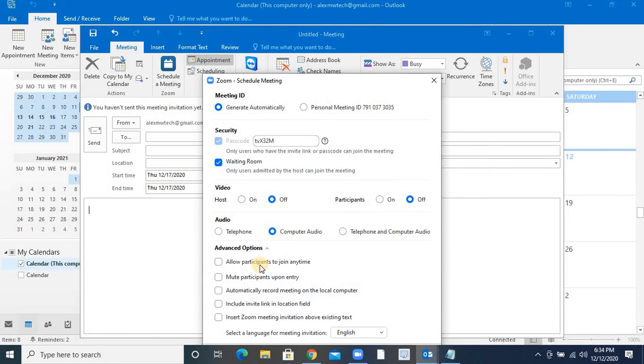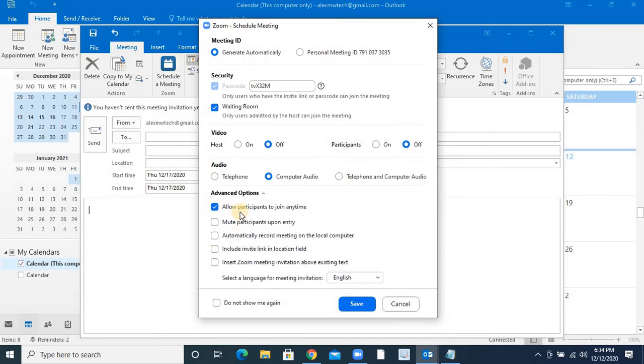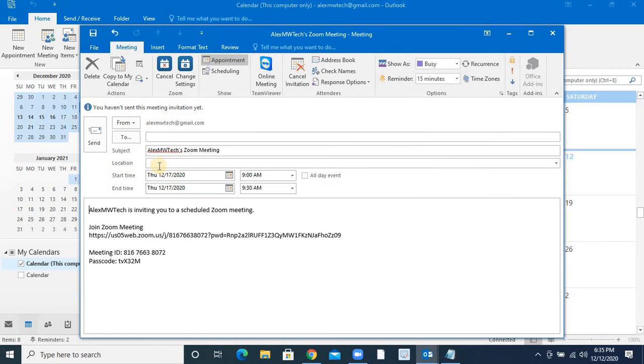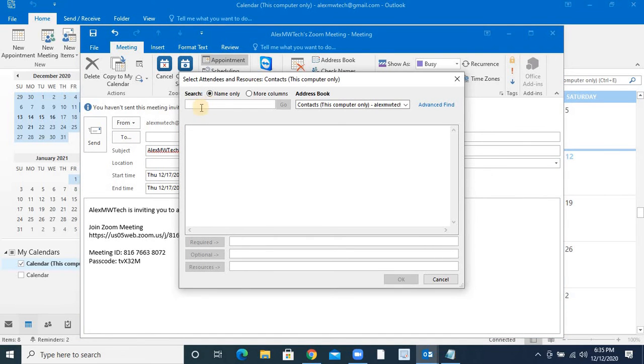We allow the participants to join anytime. Again, you can choose not to, but I really love that because if I have any technical issues as a host, my participants will be able to join before. Okay, save. Location, it's not a requirement, but you can definitely choose whatever you want. And again, here we invite through our contact list.